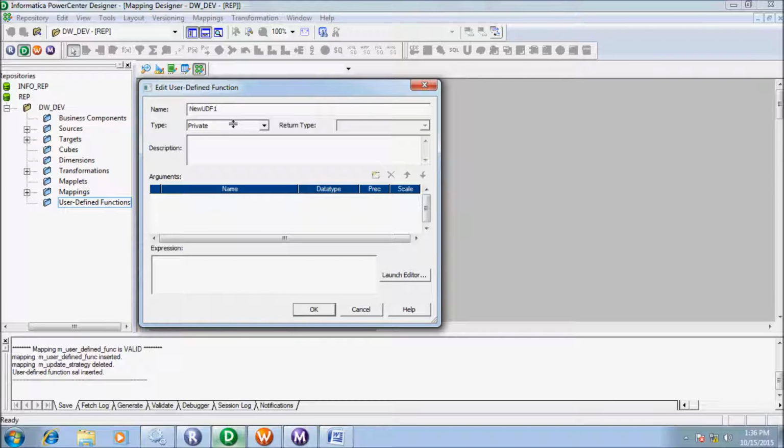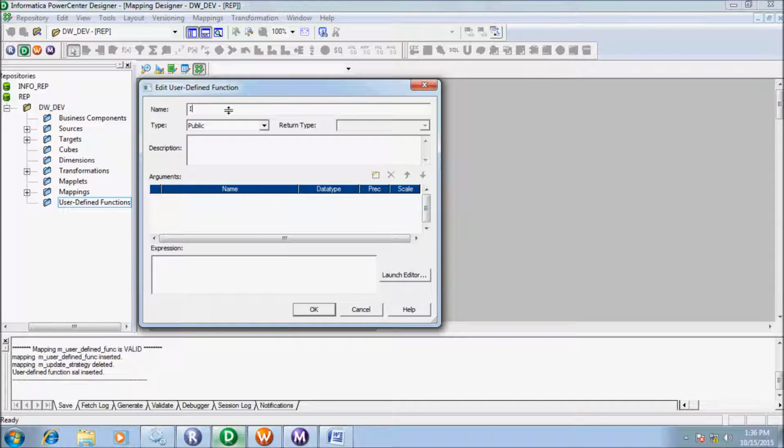The types of user-defined function are two: one is public and second is private. The definition of a public UDF can be called from any user-defined function, expression transformation, or task expression. The definition of a private UDF can be called from another user-defined function. This time I'm going to create one public UDF.